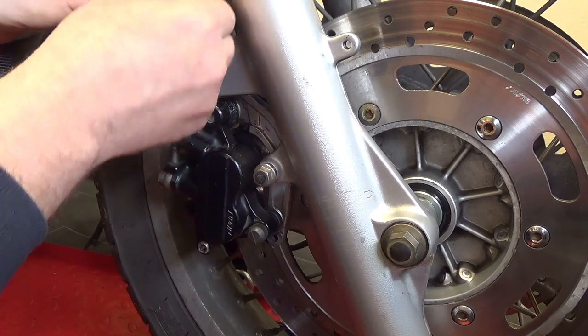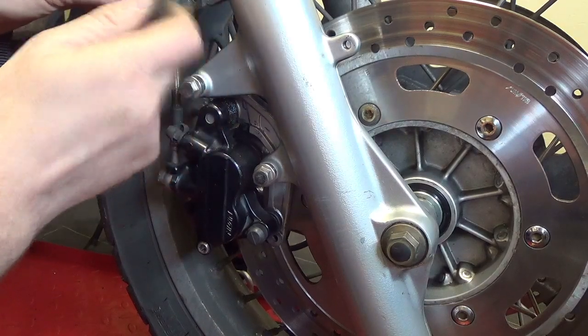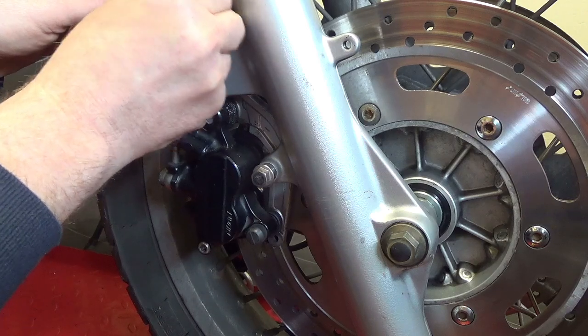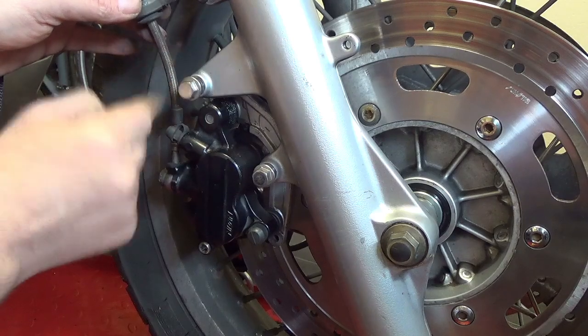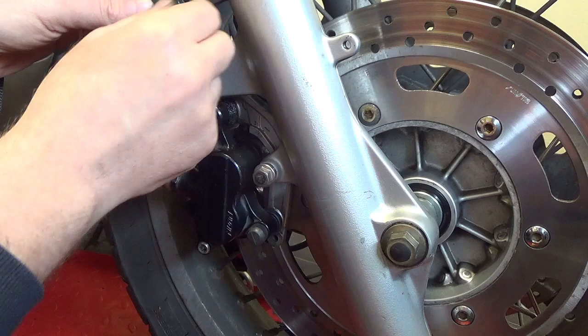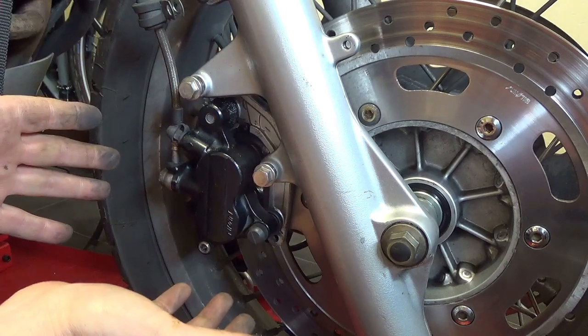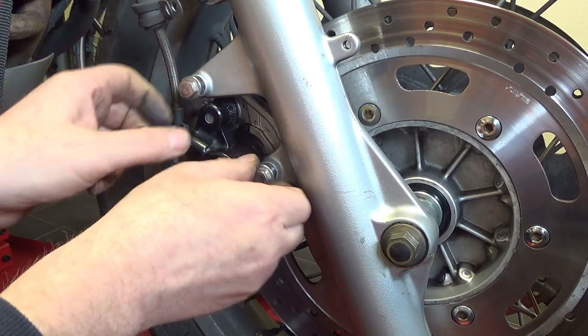Don't forget to undo the brake line retaining bracket here, the old garden hose thing, because otherwise you won't have much working room if that's still attached. You can't get the brake caliper off very far. And then undo these two bolts here. They're quite tight, undo the two bolts.